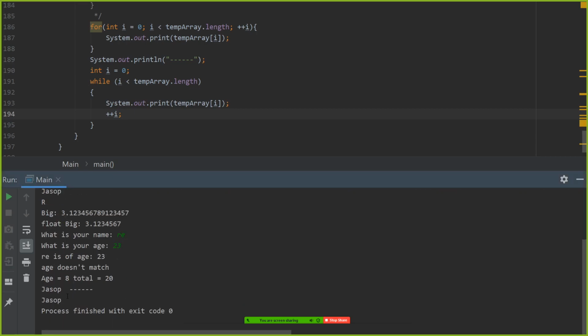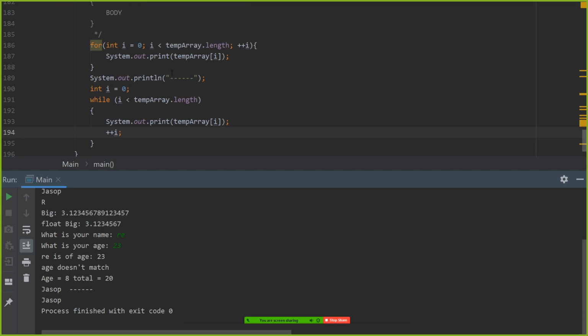If you notice, both values, well, except for this, let's just make this normal space. Both values are going to show you the same value. Just this one is a bit easier on the eyes because you know by experience that it's going to eventually end. It initializes, checks the condition, does the body, increments.